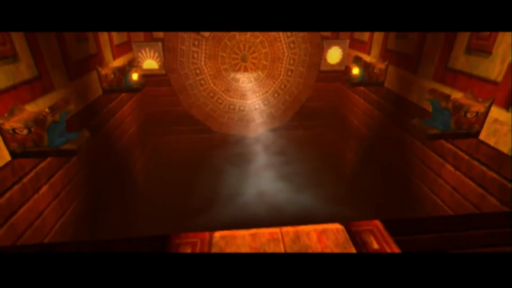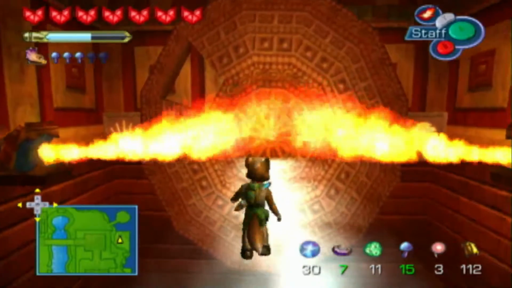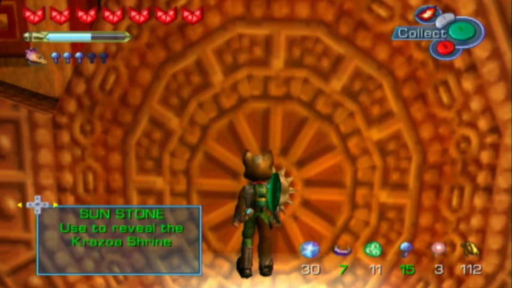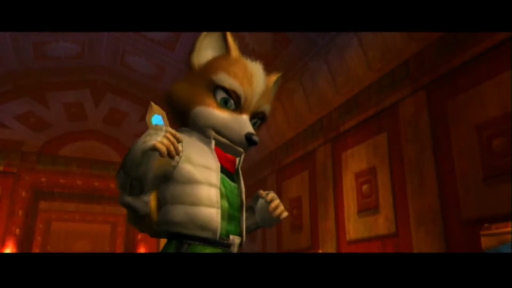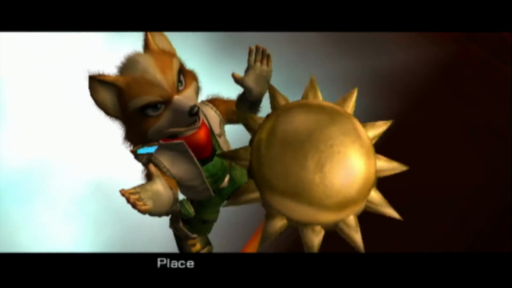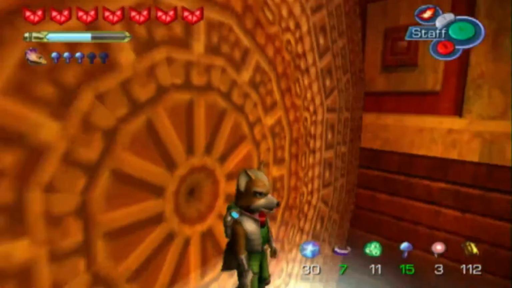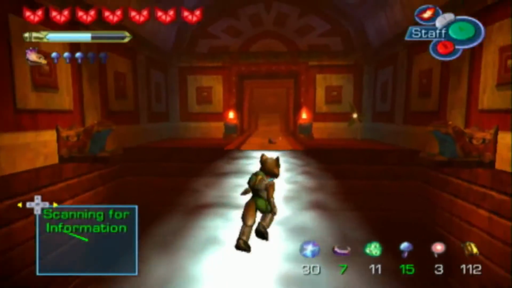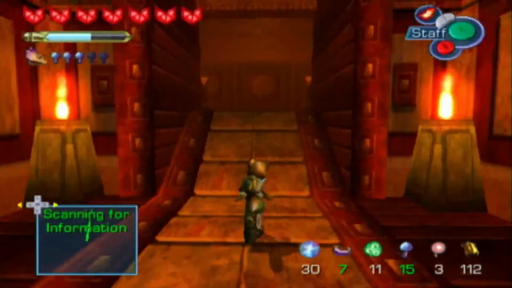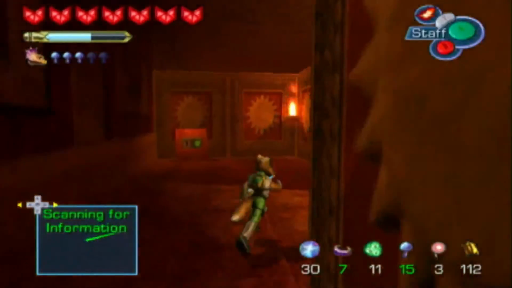Now, if we go forward and avoid these flaming jets, you'll come across the Sunstone. Well, this is a Sunstone. Place it underneath the temple to reveal the Krazoa Shrine. We've got the Sunstone. Now we gotta find the Moonstone. Now the Sun Temple's out of the way, we have to go to the Moon Temple to find the Moonstone. Of course.